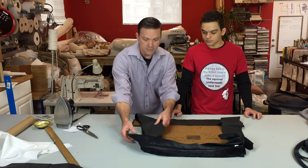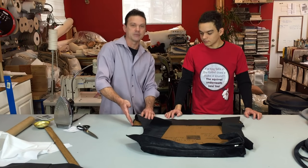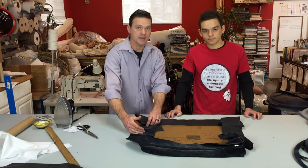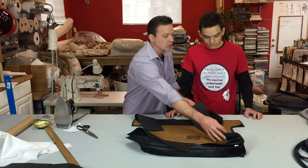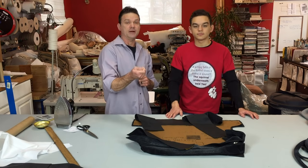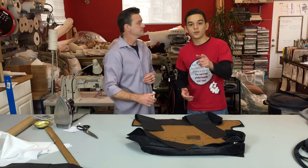So we're going to cut this down because this is too much. If we kept this on, that seam would come up around the side. I don't want it there. You don't want it there. So I'm going to cut it off the appropriate amount and sew it onto the front band. Sew this on, but don't sew it onto the zipper yet. We're going to show you that. We're going to close that. Okay, that's the zipper slide pocket, on this side. So that's it. Let's get it done. All right, let's do it.